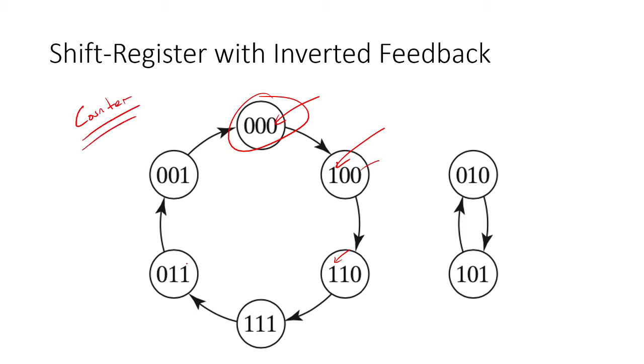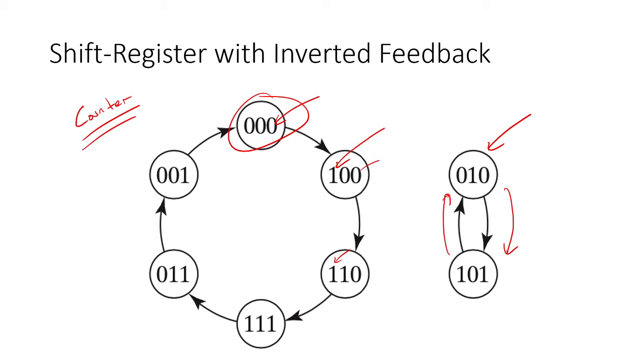Now, it's not a counter that makes a whole lot of sense, but next time we're going to talk about counting circuits or counting registers, and the premise is fundamentally this, right? By changing the last value in the last flip-flop, we can create this cyclic behavior where we count around and then we go back to where we started, and we count around and we go back to where we started. Notice that we have this peculiar input. If we start it in a weird place, which isn't really possible, but 0, 1, 0, we end up just oscillating back between these two values. So by providing that inverted feedback, we're going to create a shift register that counts.